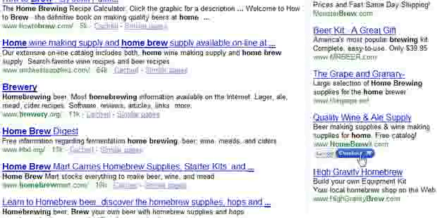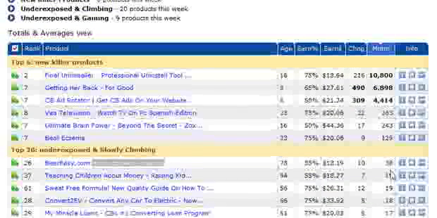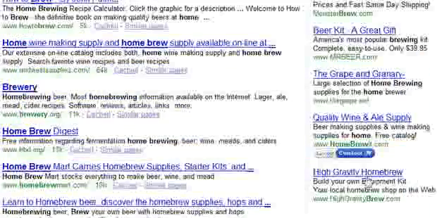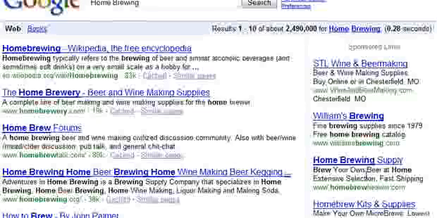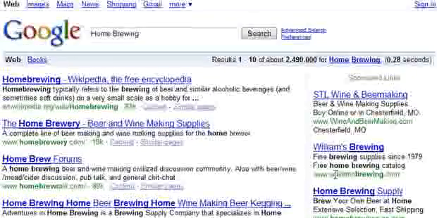So when you actually see a lot of ads showing up here, and you go back and you see the momentum is low, that is still great, because that means that there is money to be made and you can actually bid to be in those spots. Now if you see a lot of ads here on Google, that can sometimes mean a higher CPC, which means cost per click, that you'll be paying.